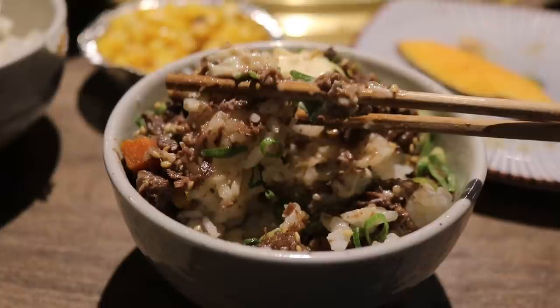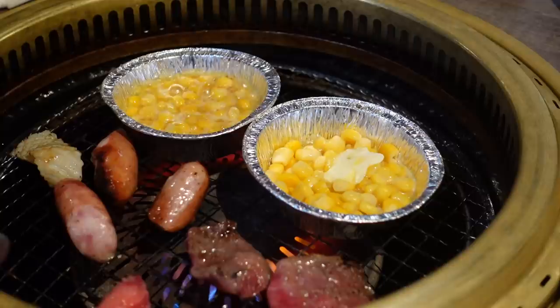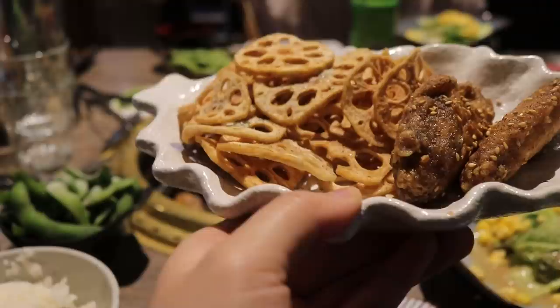Now some butter corn — they just taste like corn with butter. It would be nicer with some cheese, like a cheese and butter corn. We also got a potato salad, listed as limited quantity on the menu — it reminds me of my mom's: egg, corn, mayonnaise, cucumber and quite a bit of pepper. Another thing I really like are the lotus chips — really crunchy with a salty, savory seasoning; they'd go great with beer or soft drinks.